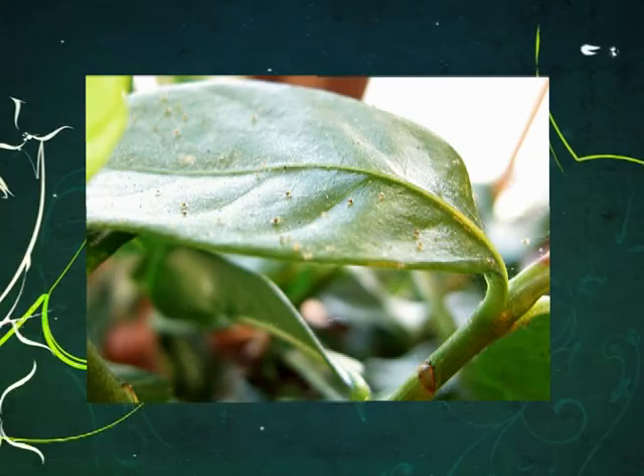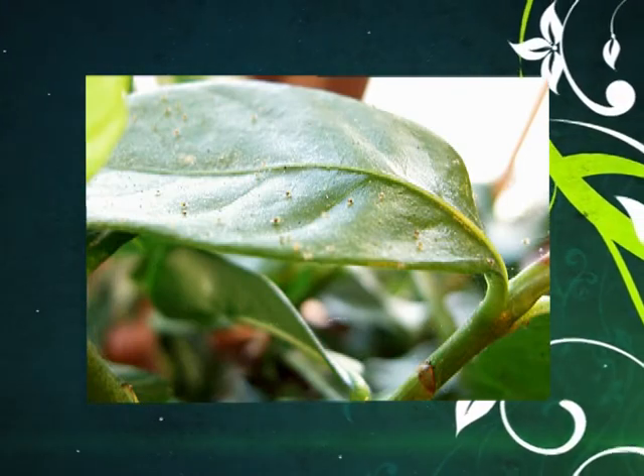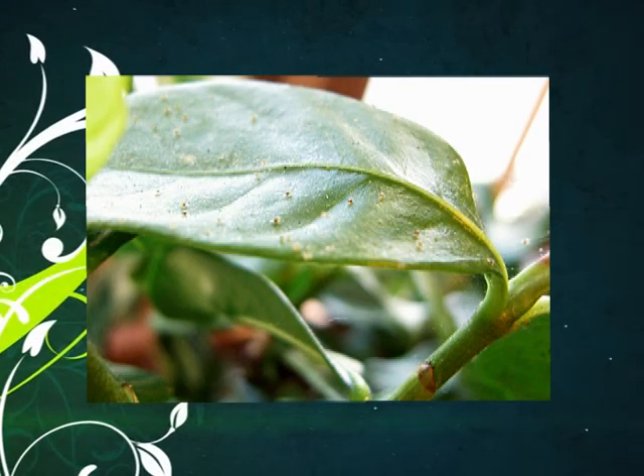When it comes to spider mites, you're going to see little tiny webbing underneath the leaves. You may see the insects themselves — they're smaller than a pinhead and they are brown. The most obvious symptom is the webbing. Spider mites have this phenomenon where if you knock them off the plant, they can't get back up. So you start by putting the plant in the bathtub and washing it down — knock as many down as you can. Then look for an insecticide listed for spider mites — spider mites has to be on the label. These mites are not a true insect and they need a very specific miticide to knock down the population. Be sure to follow package directions.